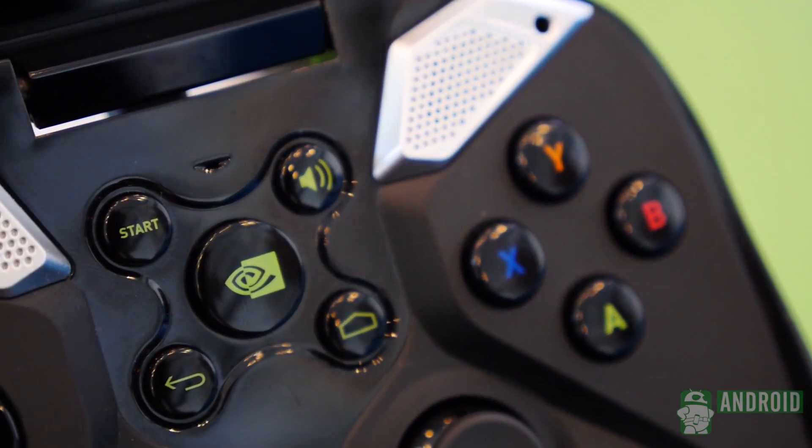I think it's a really good value and it definitely gives the best Android gaming experience by far. What do you enjoy about the Shield? Well, I have kind of a split answer there. The standard Android apps are great — Maps is really cool, which is kind of weird. But gaming is obviously where I use the device. Sonic's a bit of an old favorite that I love. There are also a couple of games coming out that haven't been announced yet that I've been testing, which are pretty cool. And then some of the older emulators actually work really well.